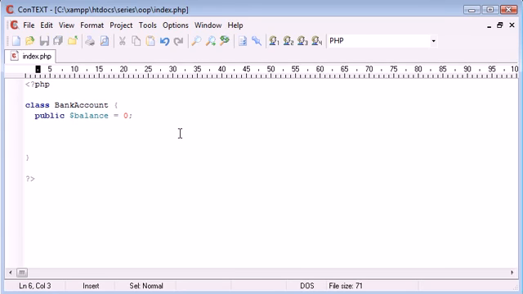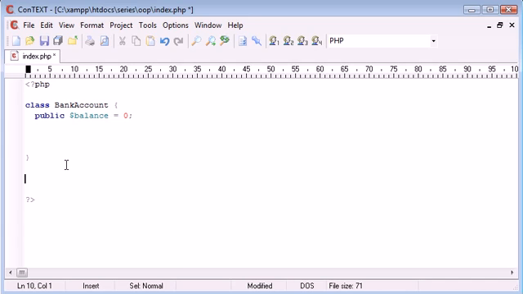So now what we've done is we've successfully created our class, and we've successfully created a property within our class, and this property is called balance, and it's equal to 0. So we've created an integer variable which is a property of bank account. Let's say we wanted to create a new bank account for someone.